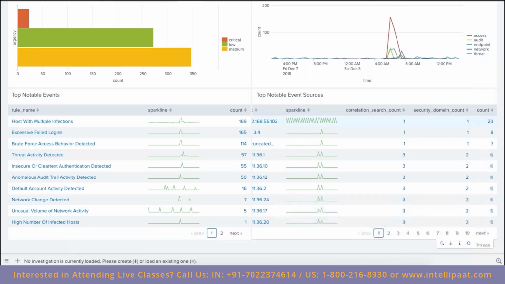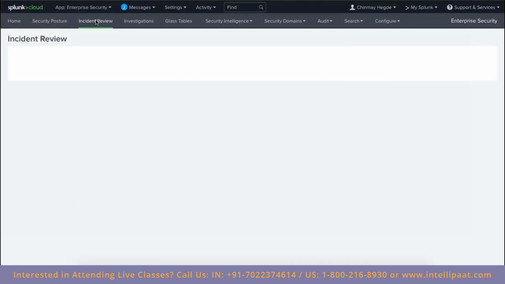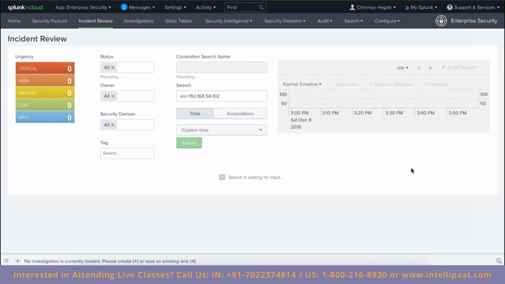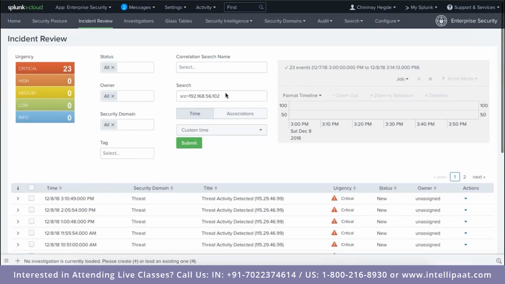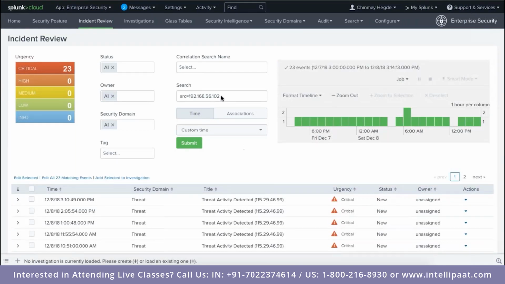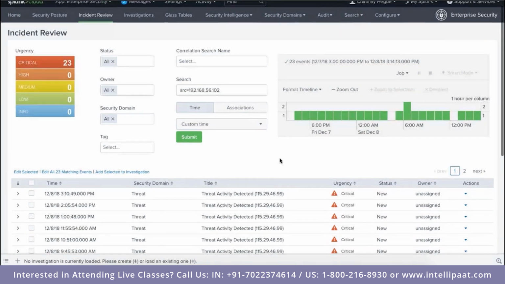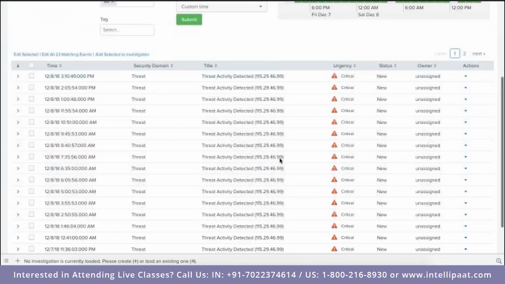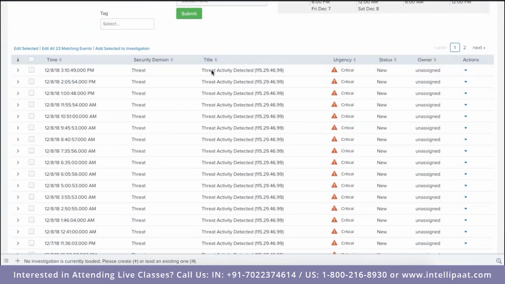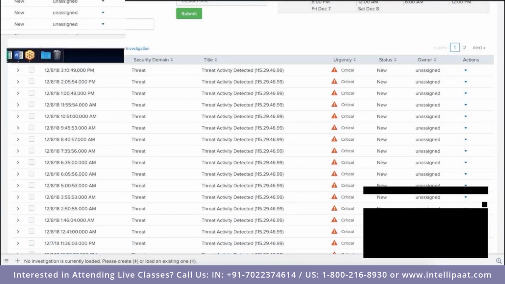If we deep dive, right now I'm going to click on this. It's going to take me to the next screen, incident review. If I review this incident, I can see the search source and a set of events. That means it may be a firewall.